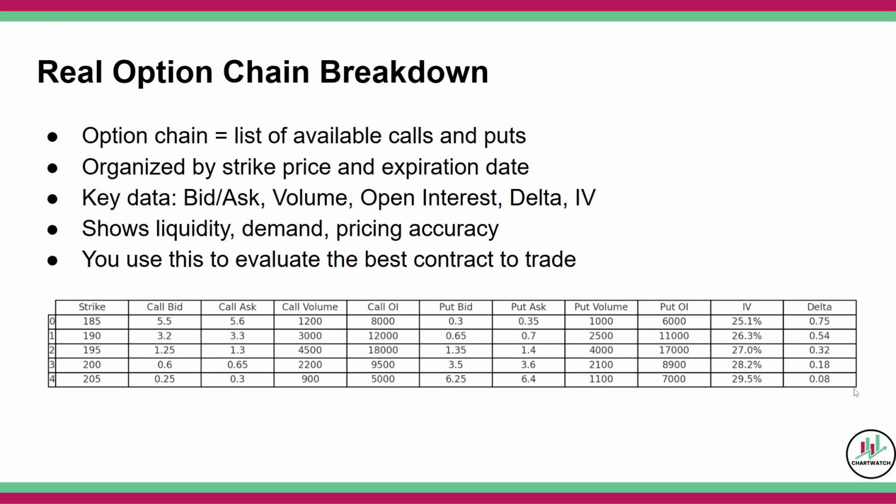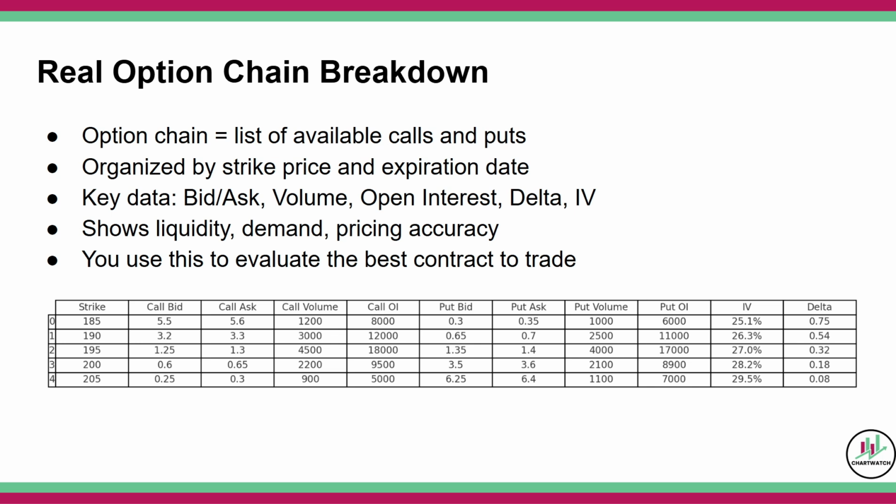And right here we also have delta. We've talked about this as well. It's the most used Greek. We call it a Greek because delta comes from the Greek alphabet, so we just say the most used Greek. It measures how much the option price will change if the stock moves $1. It also represents the probability of expiring ITM. ITM, if you don't remember, is in the money. It's a rough estimate. Let's say a delta of 0.3 means the option's price will move 30 cents for every $1 move in the stock, and there's a 30% chance it expires in the money.